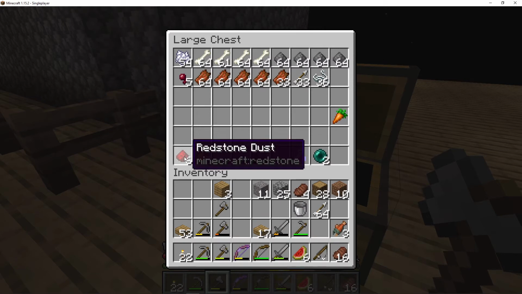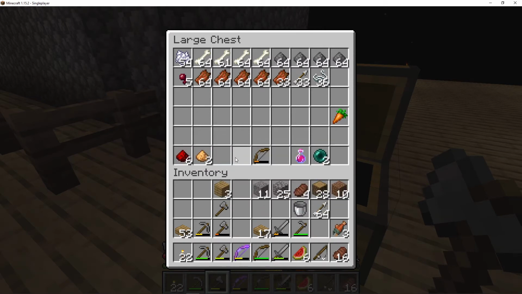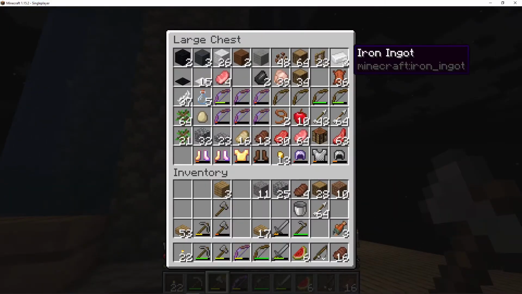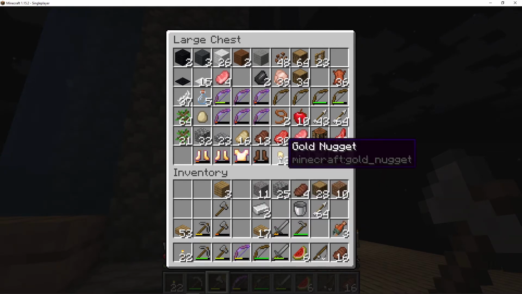I do have 6 redstone now. Got a couple of glowstone because got some witches to spawn. And the zombies have been nice enough to drop iron ingots, and I think we have 5 iron ingots now, these 2, plus there's 3 upstairs. Got 3 golden nuggets.